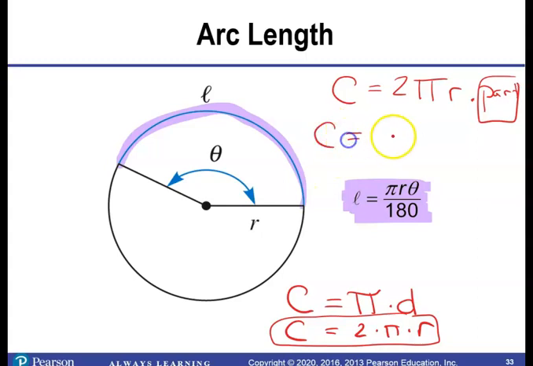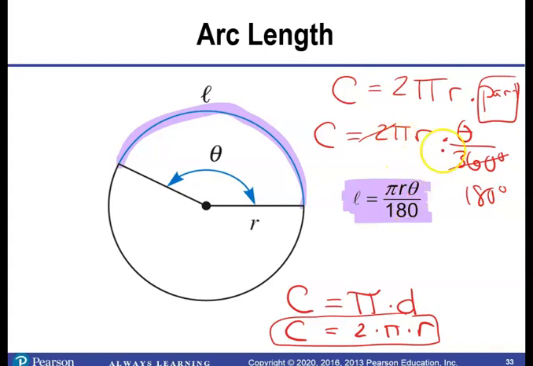So that would give me C is equal to 2 pi r. Now my fraction is going to be whatever my angle is. We're going to call it theta. And what are the degrees all the way around? So theta is in degrees. Say, for instance, this is 120 degrees here. What is the degrees all the way around the circle? You know the answer to this, right? It's 360 degrees. And what we did in this formula is we just canceled: the 2 goes into 360 180 times. And that's your formula. So it's pi times r times theta. That's all in the numerator. And then that 180, and that's really in degrees, is in the denominator. And there's your arc length formula right there.